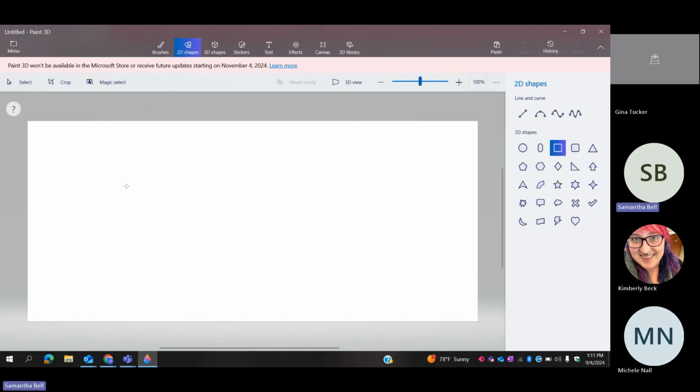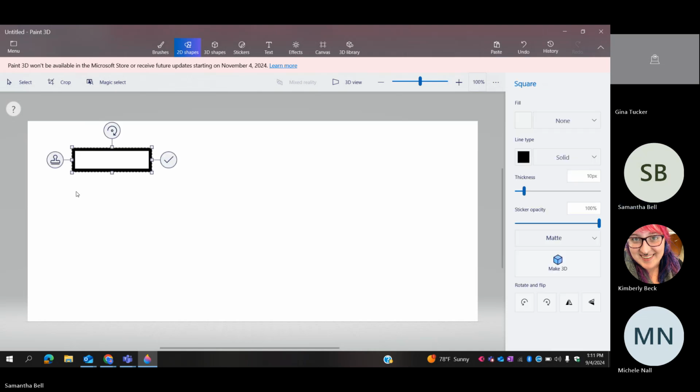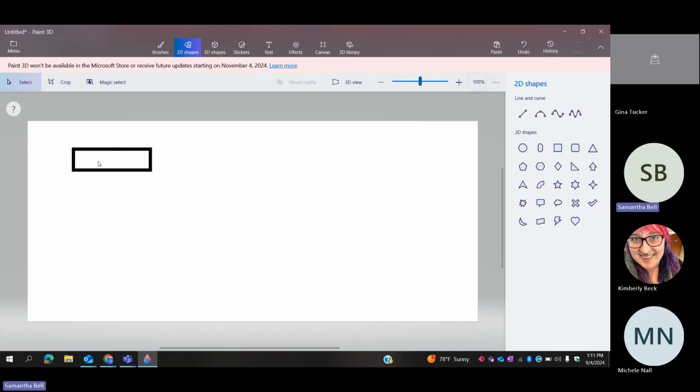umbrellas work in a couple of different ways. So when you put it in, you're going to have 3 separate sections.